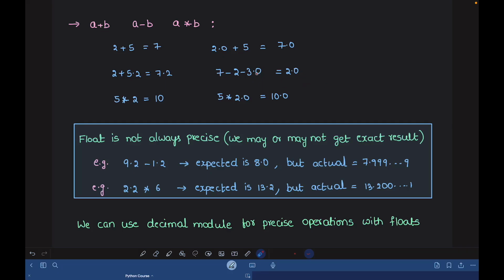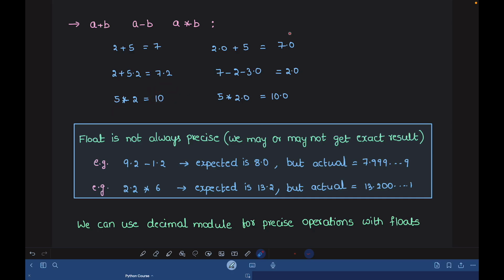All right. And sometimes in an expression, we can have different operators as well, like 7 plus 2 star 3.0. We can have these kinds of expressions as well. But to understand how this expression is evaluated, we need to know operator precedence and associativity. We will be discussing that in future. Don't worry about it for now. Just keep in mind that if in an expression one of the operands is float, your overall result will be float. Now let's see the last 2 examples. Here we have 5 star 2 and here we have 5 star 2.0. So here we have at least one float value. So your result will be float 10.0. In this case, we have both integers. So the result will be an integer 10.